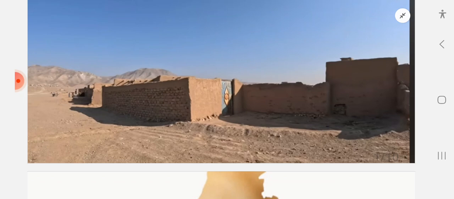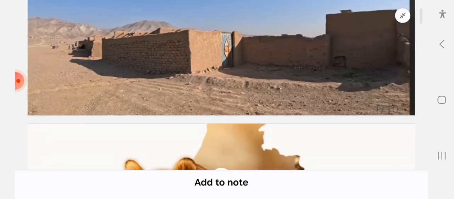There are close to 100 national parks in India, more than 100. So we'll try to cover as many as possible in future. Today we will all learn about the geography. We will not limit our discussion to the national park only, we will learn about the surrounding information related to the national park. So let us have a discussion on Ranthambore National Park.